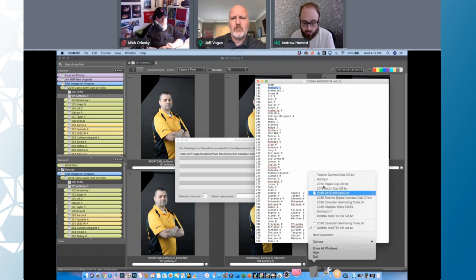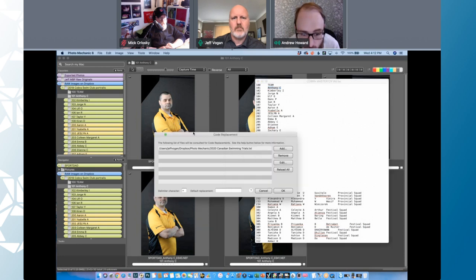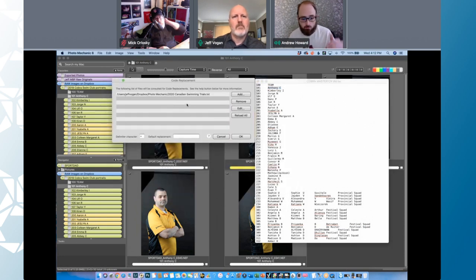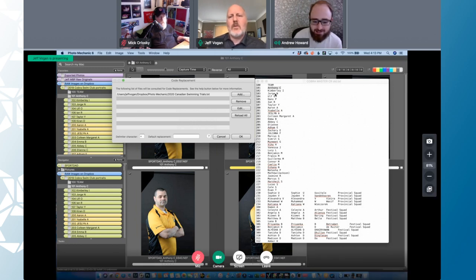it does that replacement immediately. So the first column, which we see is 100, 101, 102, et cetera, when you type equals and then that number in the first column, it gets replaced with what's there right away. Some people know that because they've been using it for years, and some people are new to code replacement, so I think it's always good to explain how this process actually works.